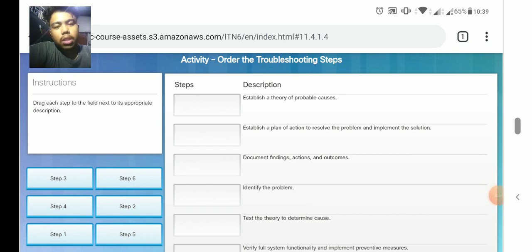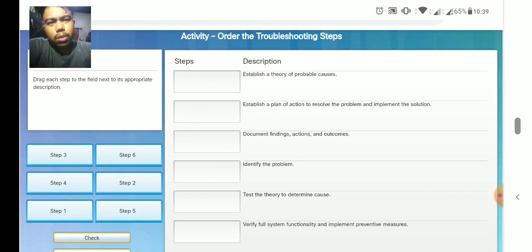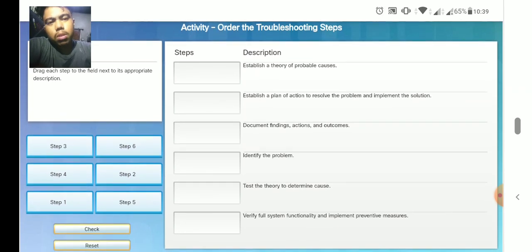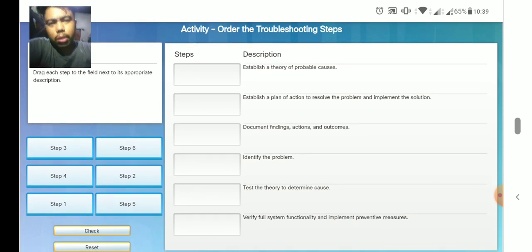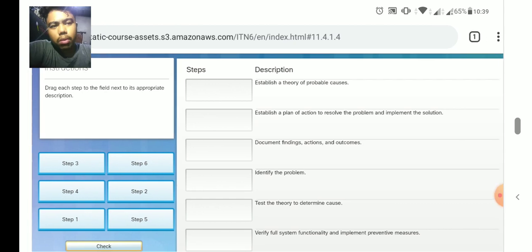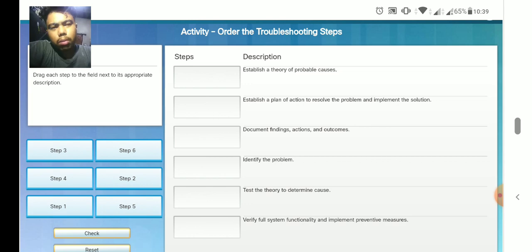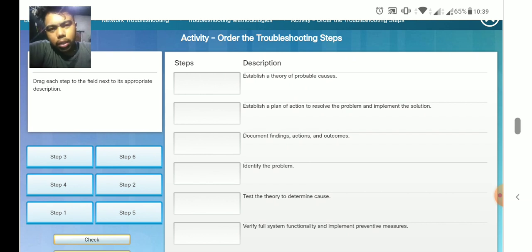I think it is our last activity, the order of the troubleshooting steps. And while in your field, you need to be wise with your thinking to avoid hassle and mistakes, because it can lead you to be blacklisted in the profession you have. And if you are blacklisted, you are not able to be accepted by other companies because of the damage given. So let's start.